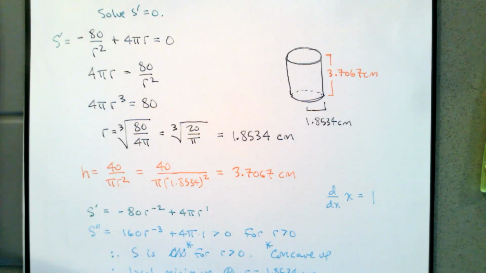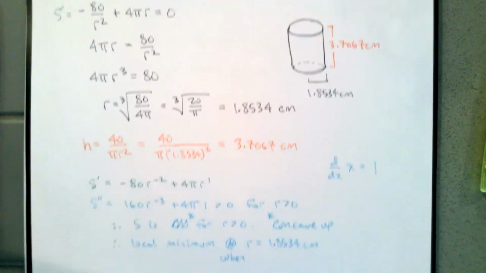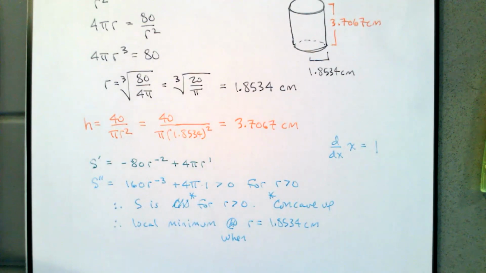Cool. Any other questions? Yes, Professor, it's a quick question on the very bottom. So the S prime, basically we're looking for the critical point, isn't it? You showed it in the decimal earlier. Am I right? Yeah, we were looking for the critical points. And the S double prime, is that the inflection point or something you mentioned earlier? I forgot. In this case, we're going to use the second derivative to determine whether a function is concave up or concave down at a point. Because if the function is concave up at a critical point, then we have a local minimum. I got it. Thanks, Professor.